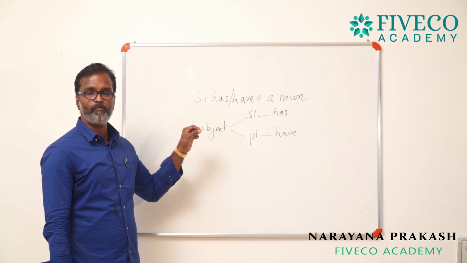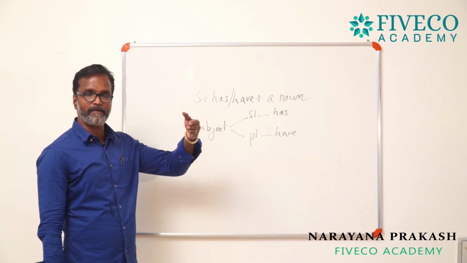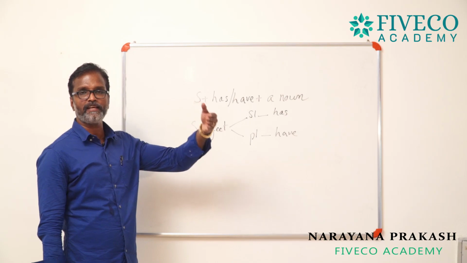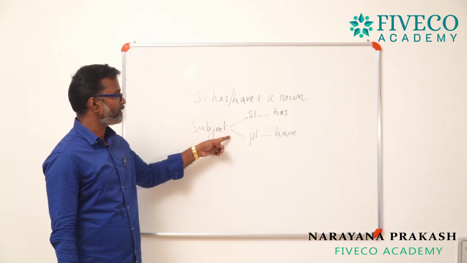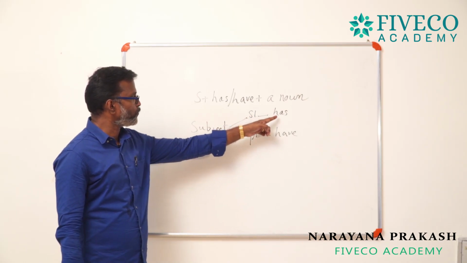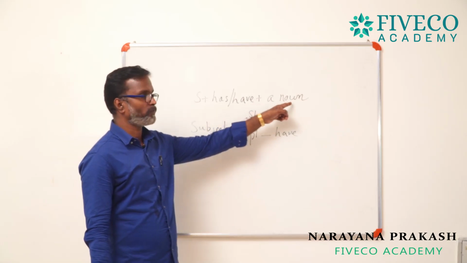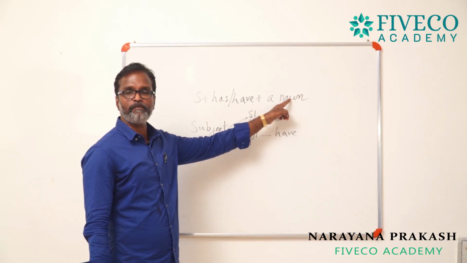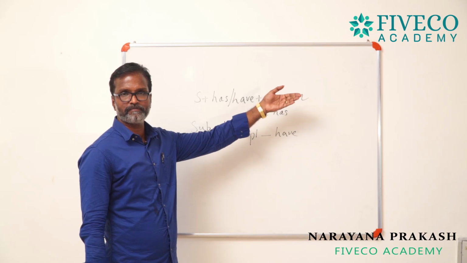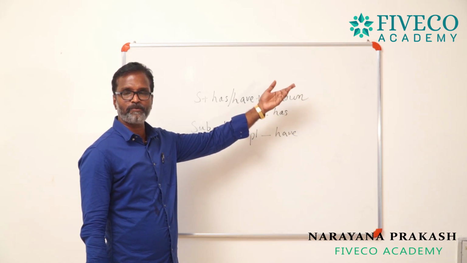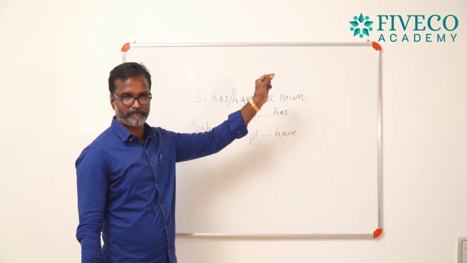Subject is essential while you write a sentence or talk a sentence, and after the subject next comes the auxiliary verb or the main verb, and here has or have you can use as the auxiliary verb, and if the subject is singular you can use has, and if the subject is plural you can use have, plus a noun. Noun means the name of a person, the name of an object. There are several sections in noun: abstract noun, concrete noun, several nouns are there. We are not going to that side. And noun means the name of a person, the name of an object.